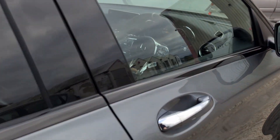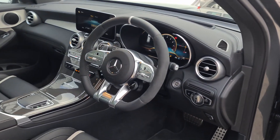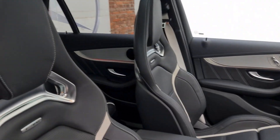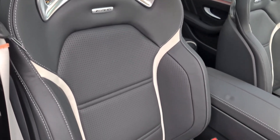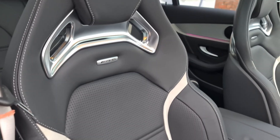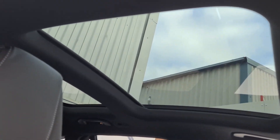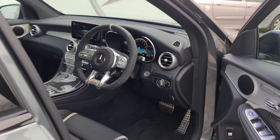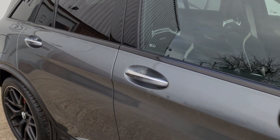Coming into the front, I just want to show you the cockpit from when you actually jump in, including the silver 12 o'clock stitch on the steering wheel. It's a lovely flat-bottom steering wheel and it really is a lovely place to be. One of my personal favourites are these seats — they are incredibly comfortable, far more than they look, and allow you to do both longer journeys but also be nicely bolstered for the shorter ones. We've also got a lovely panoramic sunroof providing light for both the front and the rear passengers, which is really a significant feature.